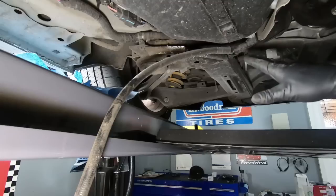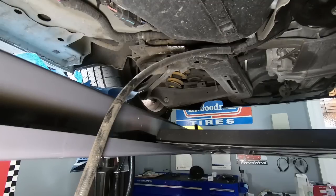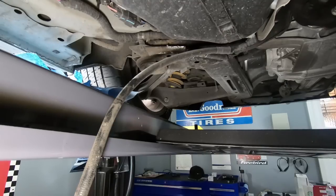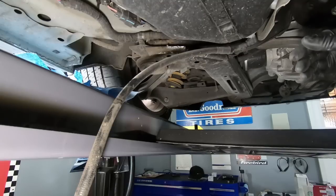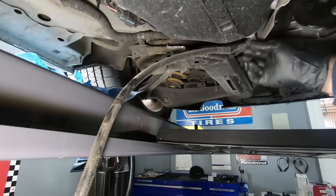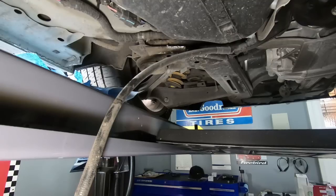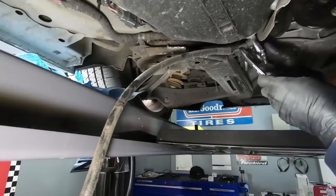But once we get this out of the way, then we'll be able to drop this thing down and maybe look for the wiring for this pump, go ahead and get it disconnected, and like I said, we'll come back later and I'll show you what I'm going to have to do to fill this hole. But let's grab the wrench, get this thing out, and then we'll get this thing on the ground.